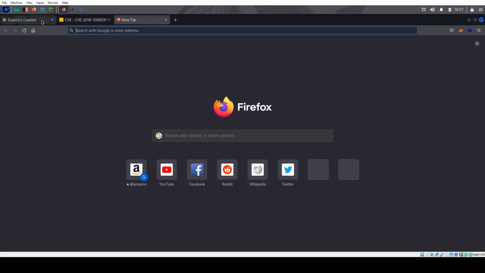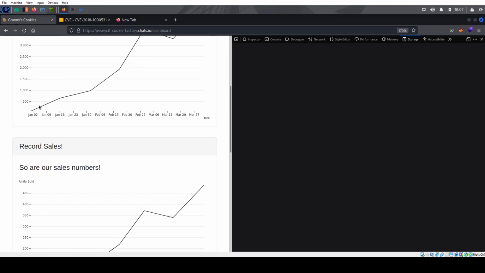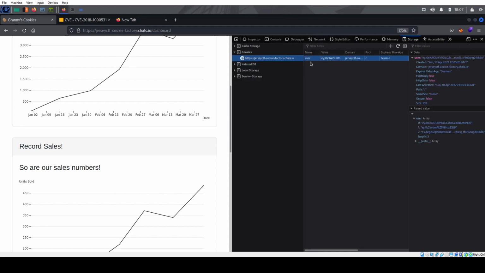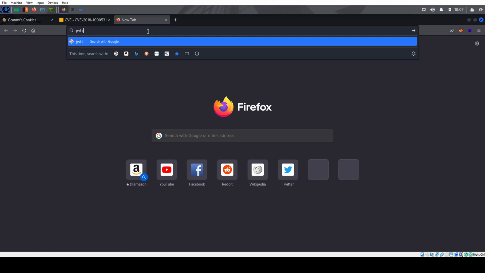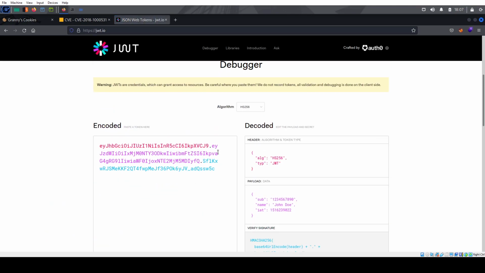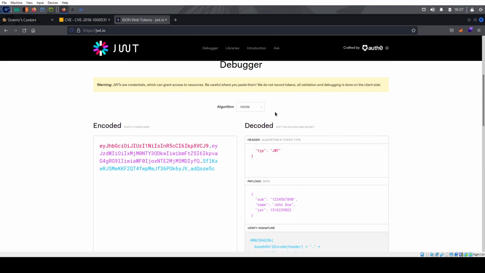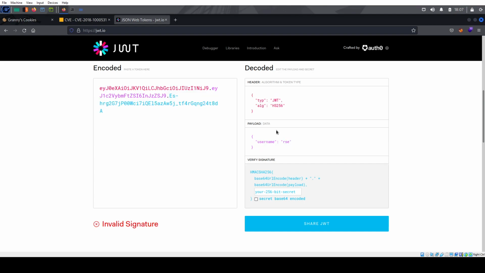If you still don't know, the next thing to do is check whether we are using JWT cookies. One way to look at it is we can press F12 to bring up the console, and we go to storage, and under cookies we get our cookie and our value here, and we can click it and copy it, and we can go to JWT.io. This page shows what a JWT token looks like. We have the algorithm that is used, the type is JWT, and then the data. So if we paste our cookie, we get a similar result.